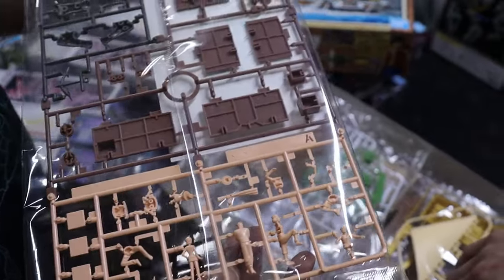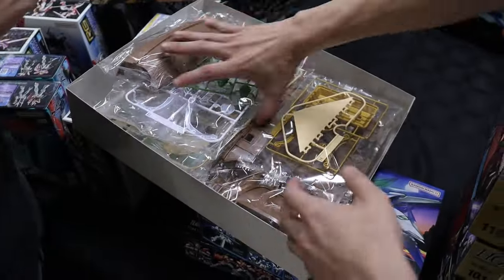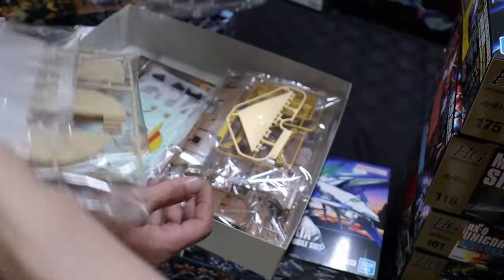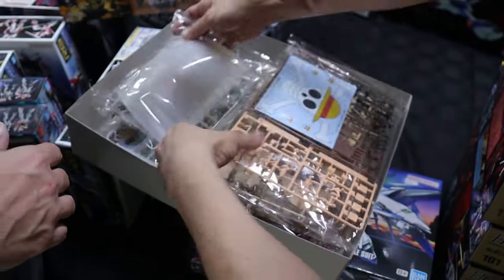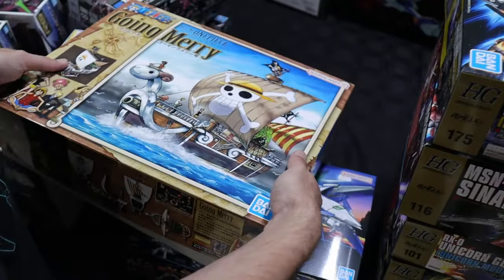Anyway, let's not spoil One Piece for the only person here who hasn't watched it other than the Netflix show. I still need to watch the Netflix show. That's all I've really watched, and a bit of one of the movies. And then the sail goes on top like that. And then the decals here. This is a riveting video. There you go.